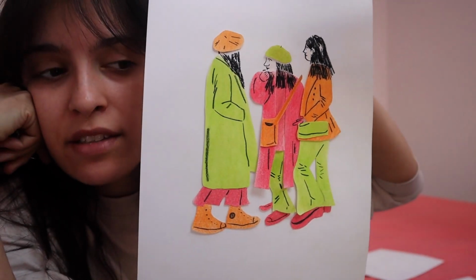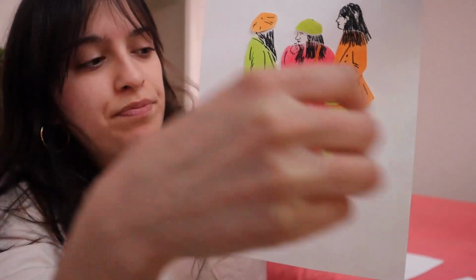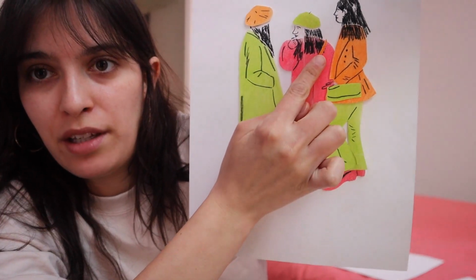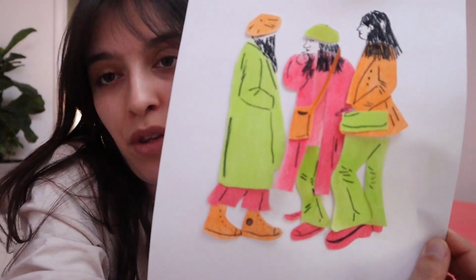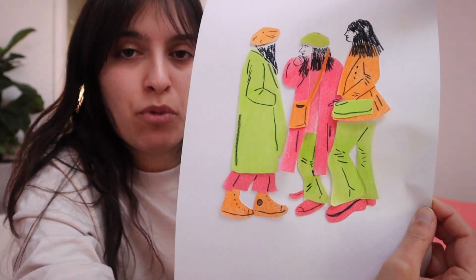I'm gonna have to scan this in and see what it looks like, but I do like how it looks on here. And yeah, when I scan it, this little piece won't be lingering like that anymore. So I definitely think I could play with more cutout textures, like layering more cutouts with a little more planning, but this is my first time doing it. And I still think it looks cool, so I'm gonna scan it and we'll see.